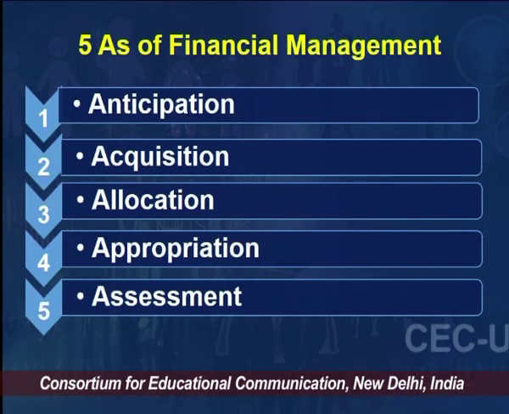Then comes allocation. So you acquired an amount, let's say 100 crore has been acquired through operations or through sale of a building or issue of debentures. So we know the source of acquisition. Now next, those 100 crores are going to be divided among many functions, right? First of all, let's say we have 20 departments and every department has its own products. Let's say there are 10 products in each department they are dealing in. So there are 200 products.